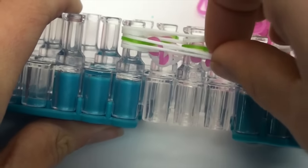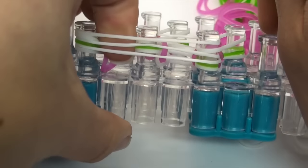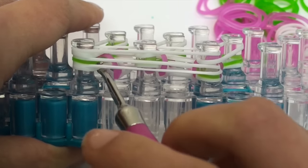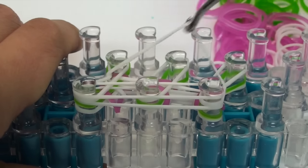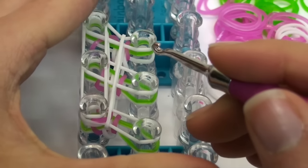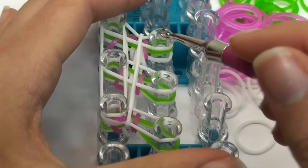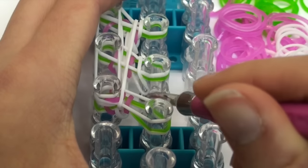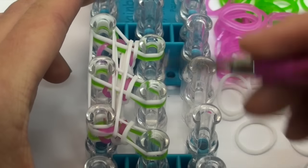So turn your loom sideways, or I will turn my loom sideways so you can see what I'm doing. And once again, we have three layers here. So you're going to grab the very bottom layer. This is basically just like a fishtail here, just really stretched out. Grab the bottom layer, pull that over all the three pins like that. Now we're going to start hooking the fishtails. So I'm going to go a little bit faster now, and if I am going too fast, then feel free to use the pause button. But this side is just normal fishtails, so nothing special. Just hook the bottom band over. Like that. So you should have hooked all these three over.